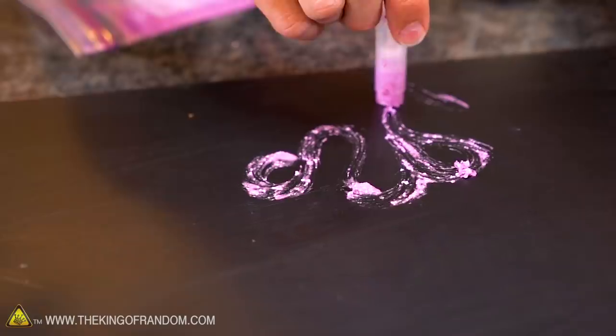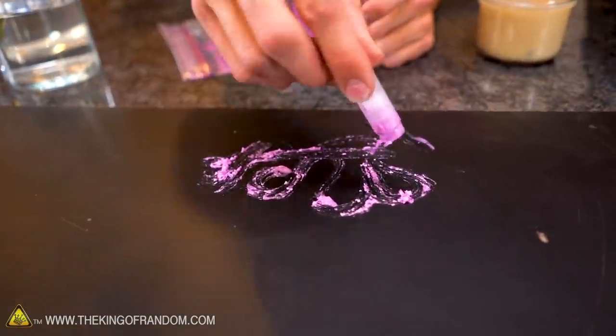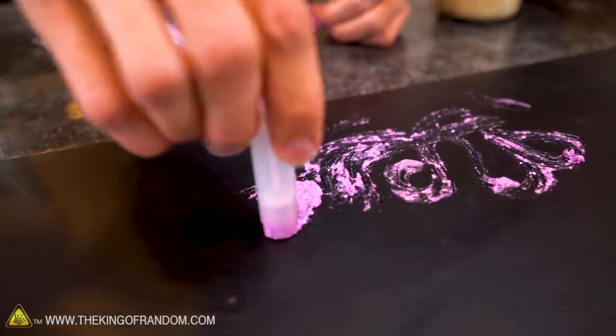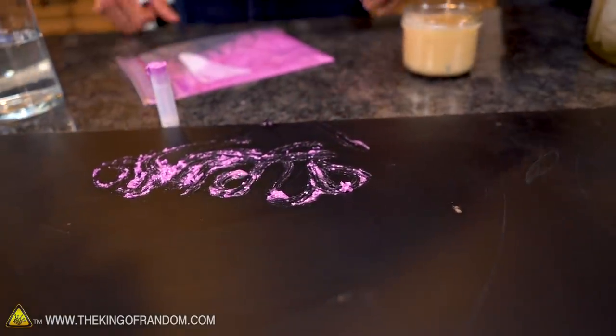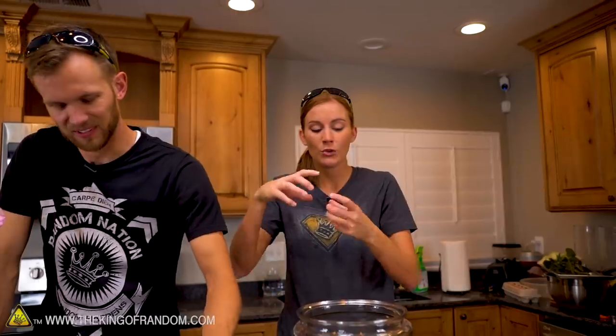I'm not going to say it's impossible to make some sort of chalk or color pastel with this stuff, but whatever instructions they gave were certainly not enough, because this has turned into a semi-coagulated flour grossness with no chalk. I remember making chalk as a kid — it was super easy. You'd use a cornstarch mix in a push-pop container and it worked great. This hack seems way too complicated and the instructions were far too vague.